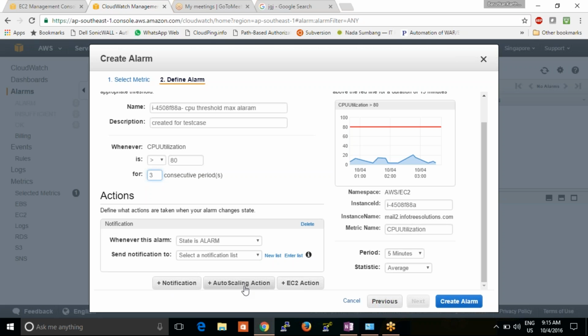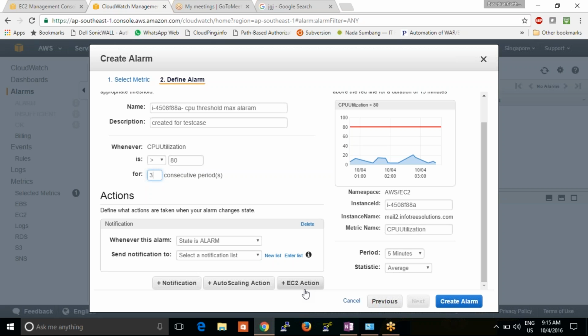The second is auto scaling. Apart from this notification, if you want to perform some auto scaling, like expanding the size of that instance or launching another instance, that is auto scaling. Next is EC2 action. EC2 action means on that particular instance, let us assume it crossed more than 80%, 100% CPU usage, and the server got stuck.